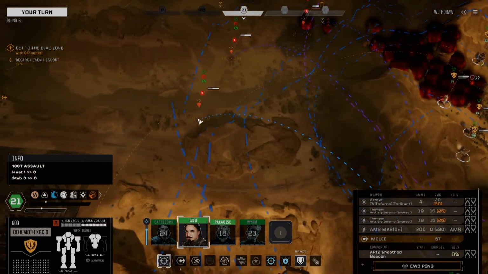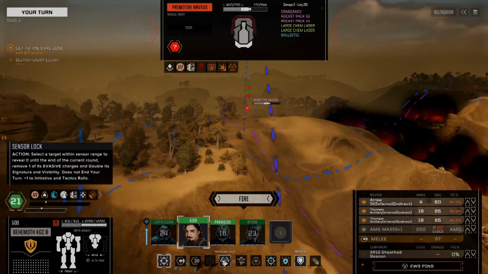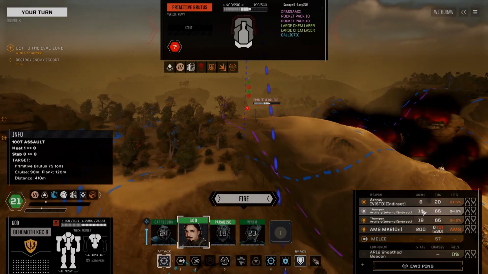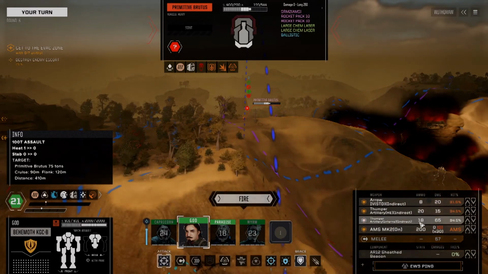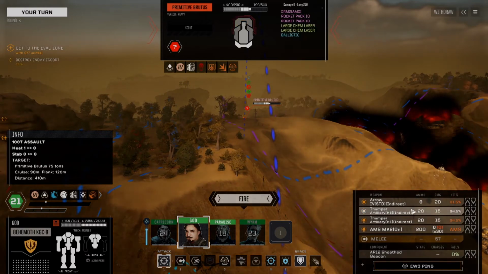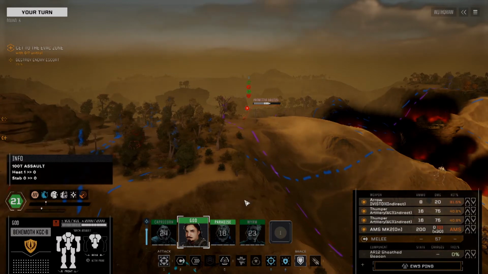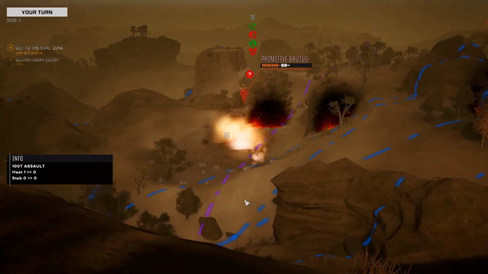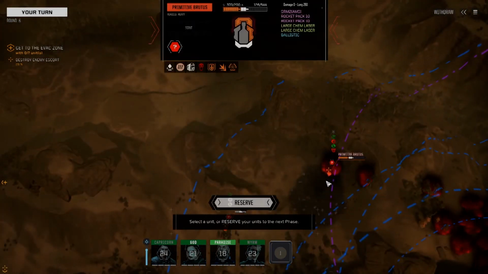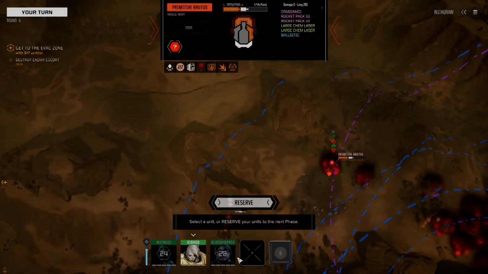Actually, I think we can just stand and shoot here. And we don't want Inferno. Is it high explosive here? No, it's shaped charge here. Let's go. That was a pretty good hit on him. Yeah, we got the front and the side open.